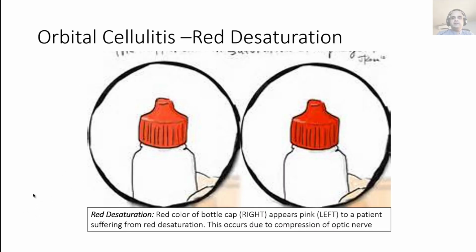This is red desaturation. It is best tested with a bottle of Mydriasil or atropine or cyclopentolate. All of them have red caps. They have red caps because generally you're not supposed to give these to patients who present with acute primary angle closure or secondary acute angle closure, simply because they make things worse. For primary angle closure, you have pilocarpine, and it has a green cap because it's safer in that condition. Anyways, so red, as this is a normal color and would appear to a normal person, it would appear pink, as seen here, to a person who has red desaturation.